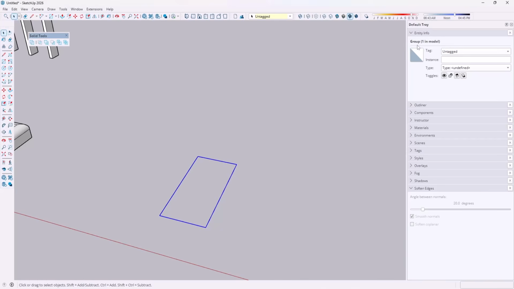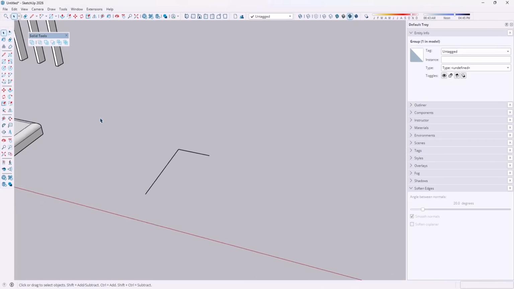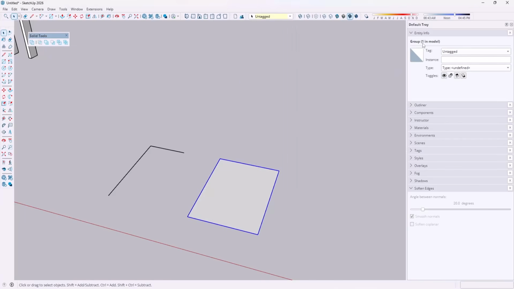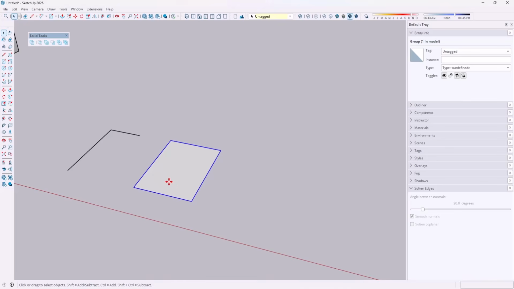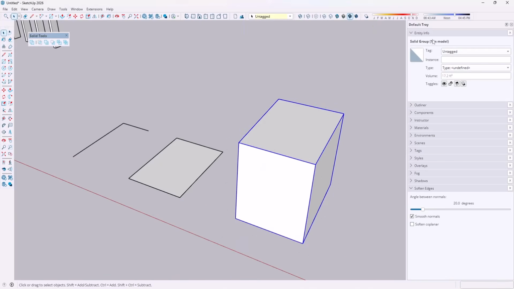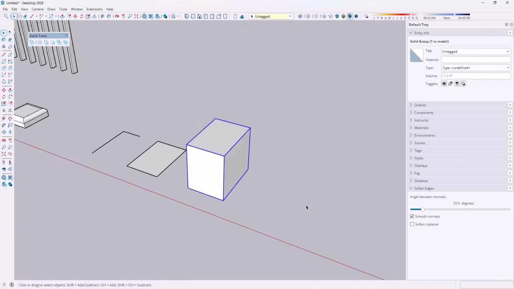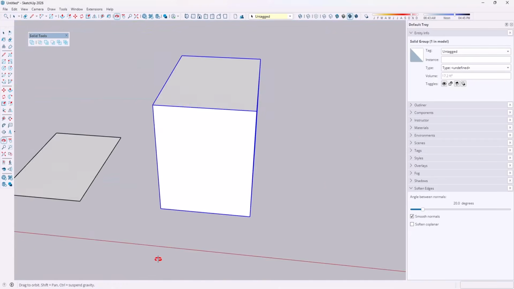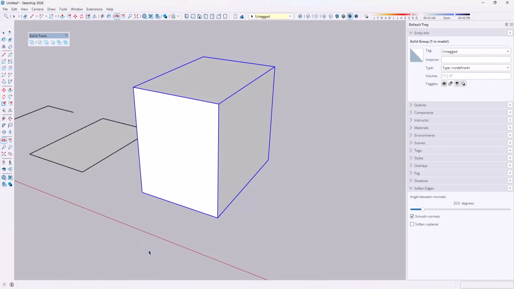So notice how this is telling me this is a group. Well, a group is not a solid, right? So let's do the same thing with a rectangle. If I draw a rectangle and I put it in a group, still a group, right? It's not a solid. However, if I was to take that and extrude it to 3D, like so, and then look at the group, now this is a solid group, right? Because we have no holes, no gaps and missing faces, and no internal faces.